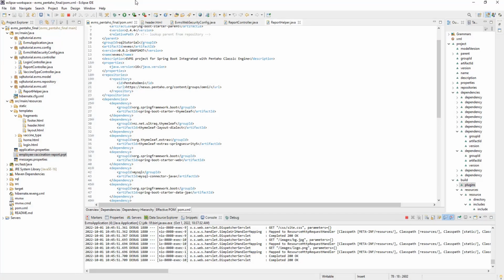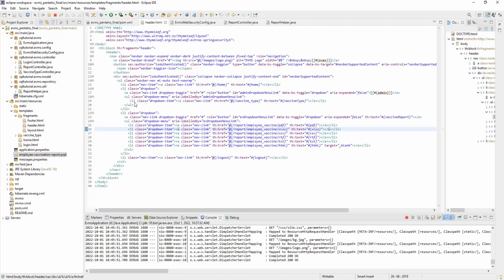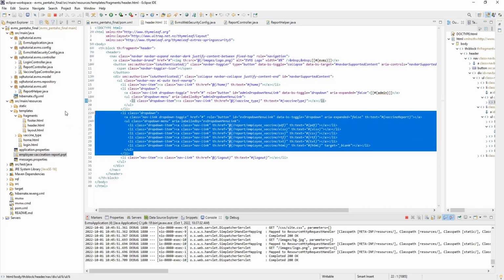Going back to our code, we touched the header.html. If you remember, under resources we had templates and fragments, and we had the different pieces that made the layout: header, layout, and the footer. The header actually had the list of menu items. So in the header section, I literally added this little thing right here.